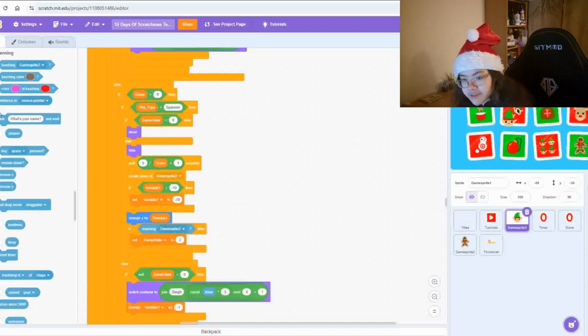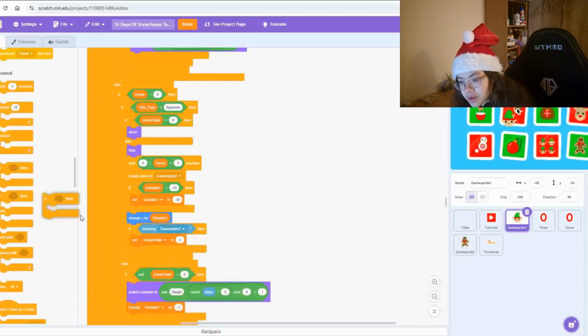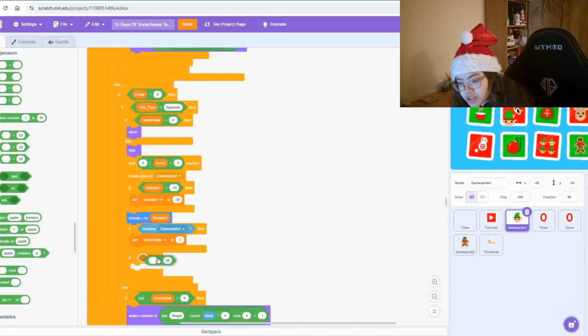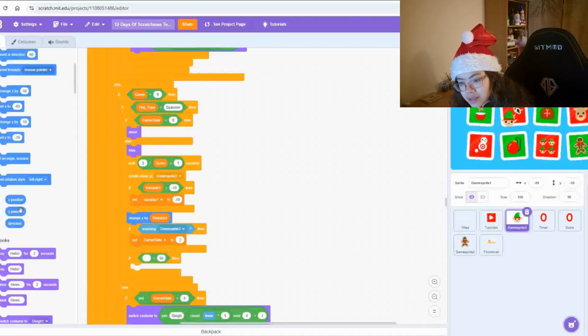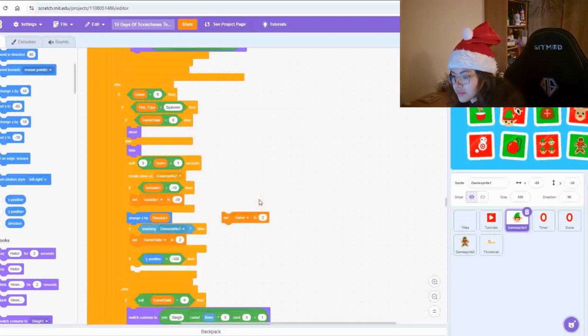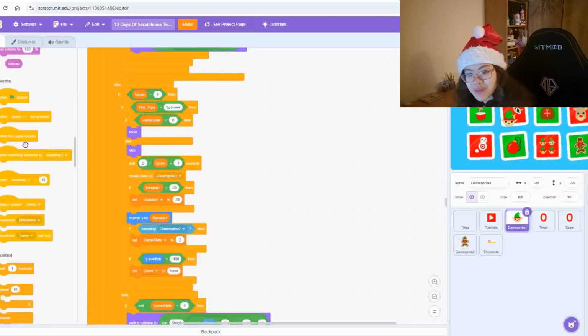And then we need another if function, being if y position is less than -180, set game to none. And broadcast main menu.